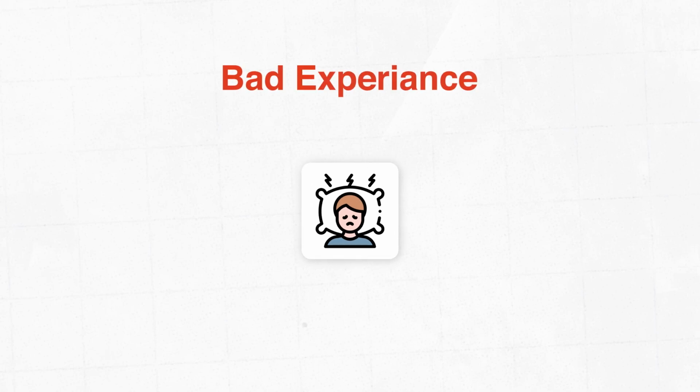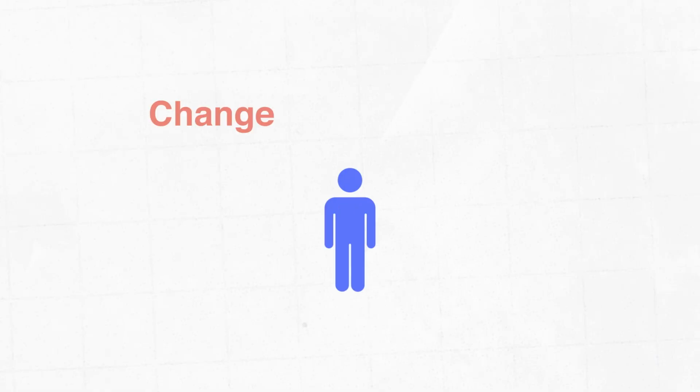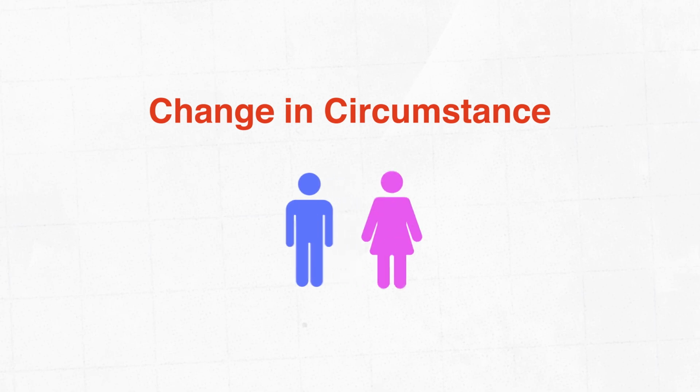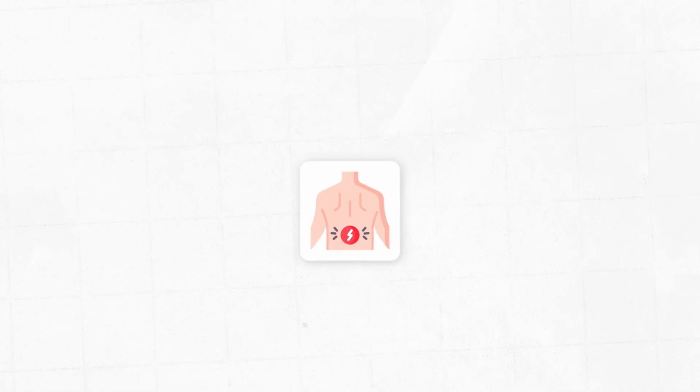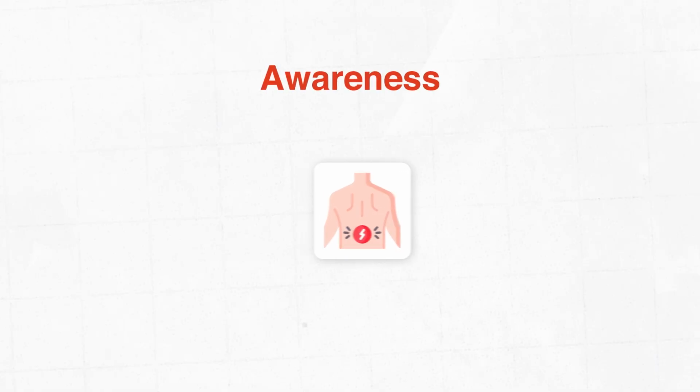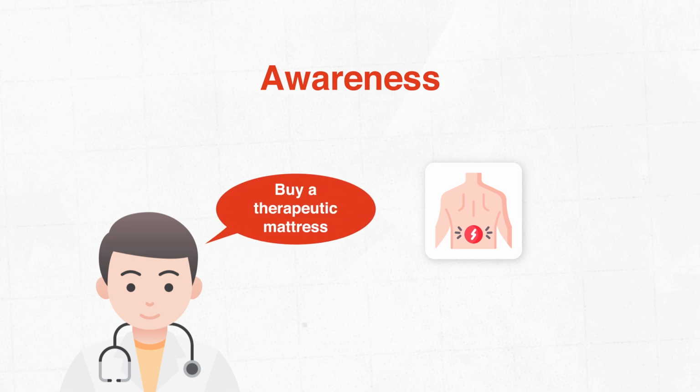In the mattress example above, not being able to sleep is an example of a bad experience switching trigger. Can you think of other switching triggers that could cause someone to consider buying a mattress? How about when someone goes from being single to in a relationship? They may need to get a bigger bed. This would be an example of a change in circumstance triggering event. Or how about when someone injures their back and are at the doctor's office, their doctor might advise them to buy a therapeutic mattress, and this would be an example of an awareness switching trigger. Notice that none of these criteria have any demographical attributes yet they are pretty actionable.